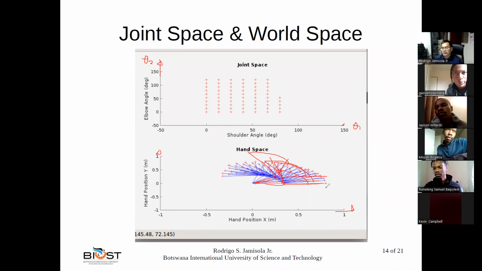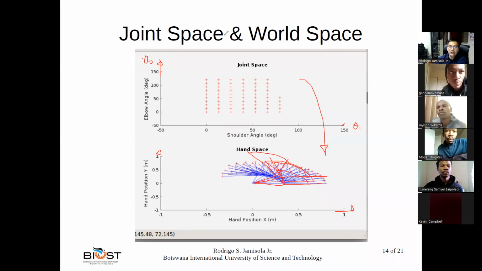I mean, we can see the movement of the joints, but joint 1 with respect to joint 2 is very hard for us to see or to imagine physically. But here, the movement of the joints with respect to the world, the X and Y coordinate of the world, is the same as the X and Y coordinate of the hand, and also the same as how you see this physical robot. And so that's why you can plot it like this. So again, this is forward kinematics. Given the joints as inputs, the outputs are the hand coordinates. Any questions with that one?